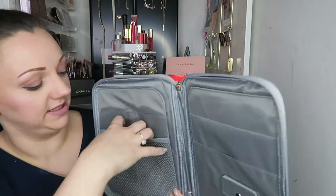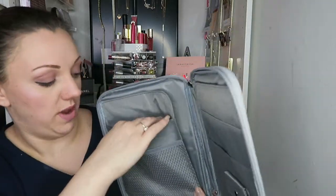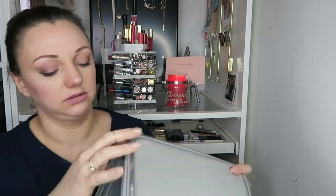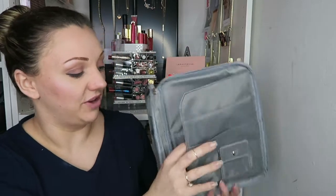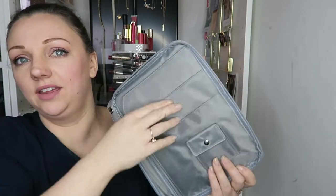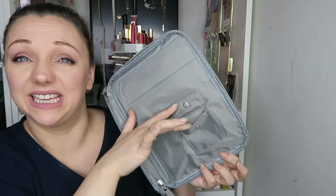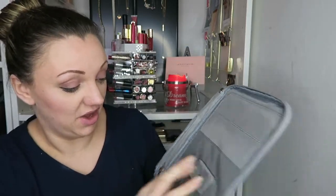So we have some mesh pockets at the front that I can store pens and things in. We have a nice decent-sized pocket there, and then this comes open so I can maybe store some things down — it's quite thick. There's quite a lot of room in there, and because it's quite soft and it bends, I can maybe fit my stickers in. I have another large pocket on the side, a huge pocket there, a smaller pocket, and then I have this beautiful little thing that I may keep pen refills and inks in. I absolutely love it.